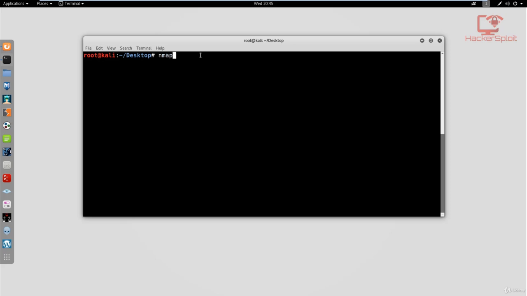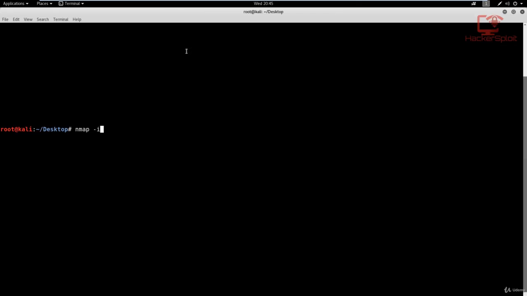We start off with Nmap, and now we use the parameter iL. So we use the dash, and all parameters are going to follow this syntax, and then we use a lowercase i followed by a capital L. Let me just enlarge this. Let me clear and let's do that again. So nmap -iL, the iL parameter. And then we specify the name of the list, which in this case is targets.txt. We give the extension and hit enter.